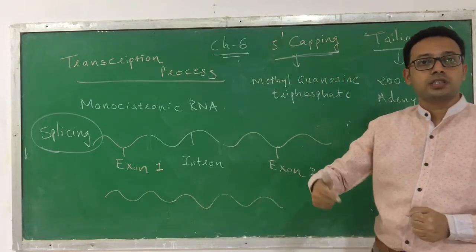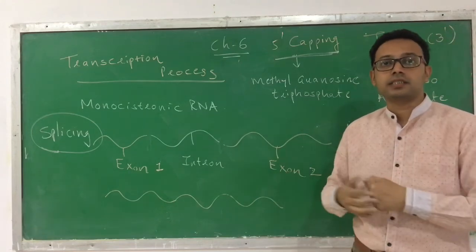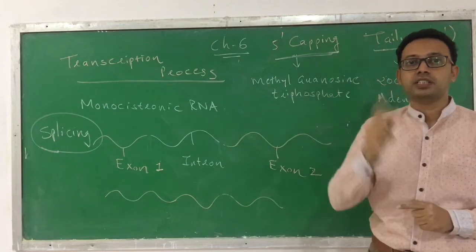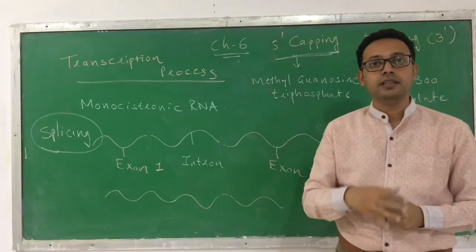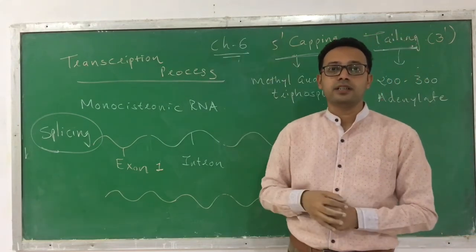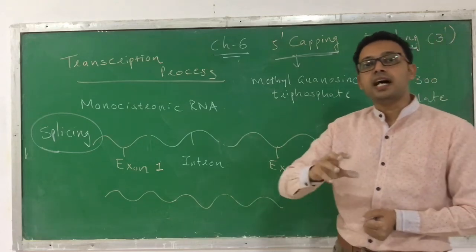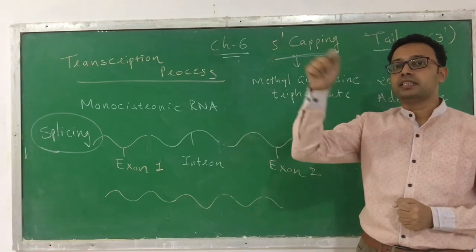The next process is translation that we will deal with in the next session. We have finished two processes, replication and the second is transcription. Replication is synthesis of DNA from DNA and transcription means synthesis of RNA from DNA. Now in transcription, RNA is produced. From this RNA, the protein is produced in the process called translation that we will discuss in the next session.